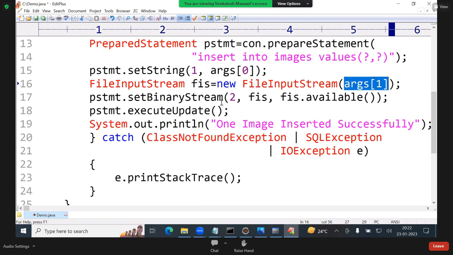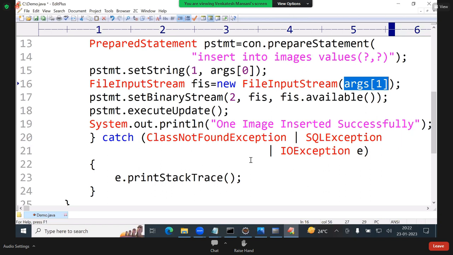Now I wrote, you observe. I wrote like this: C:/flowers.jfif. Suppose if you write a backward slash, it may or may not work.